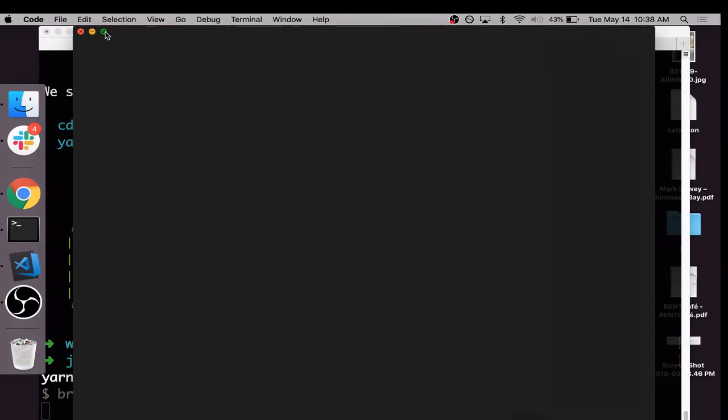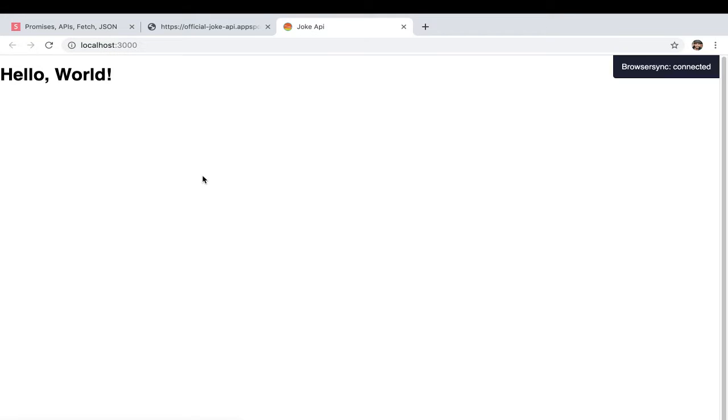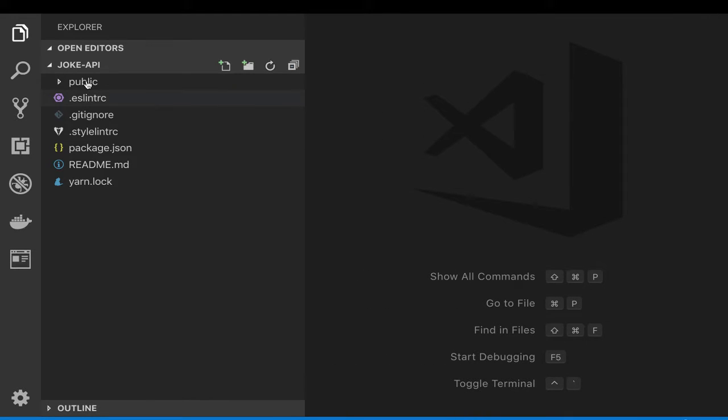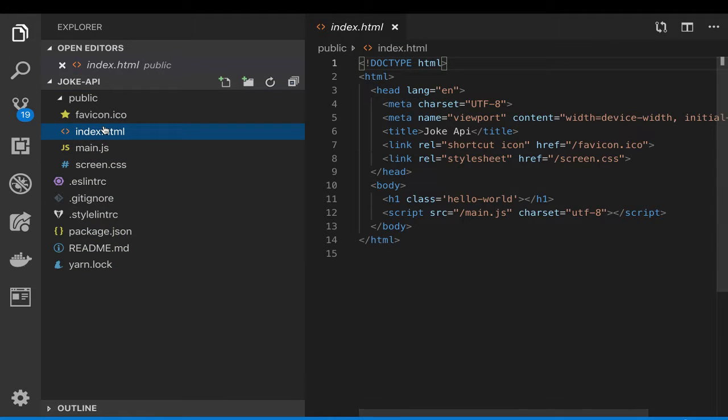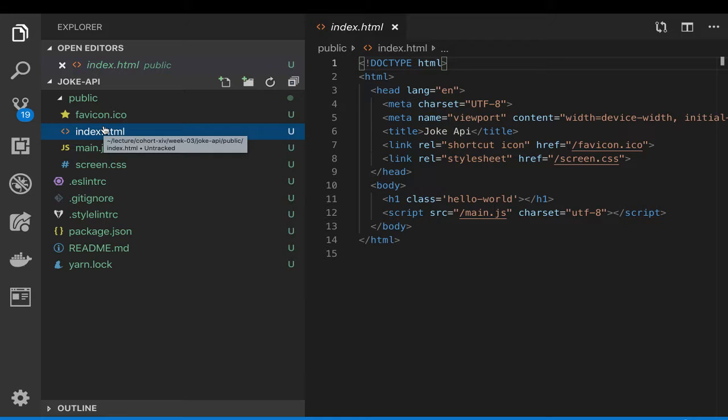Alright, so we have our joke, we have our code, and we have our website. Ta-da, hello world. So here, as with any good website, it always starts with a wireframe. I don't care how simple it is. Draw it out. Our site's gonna have one button that says, tell me a joke, tell joke.